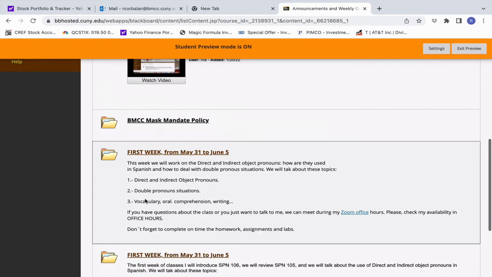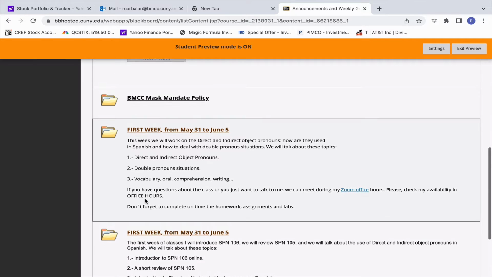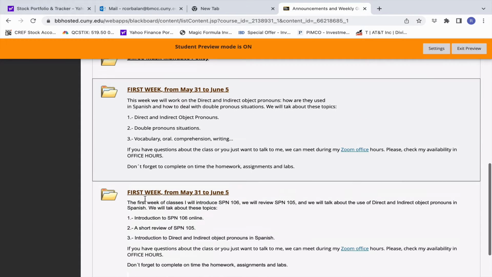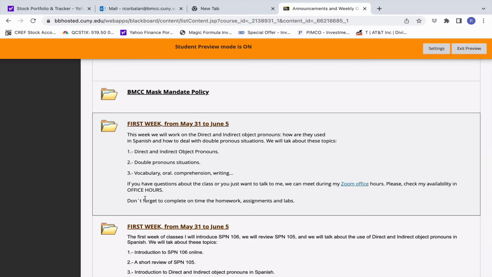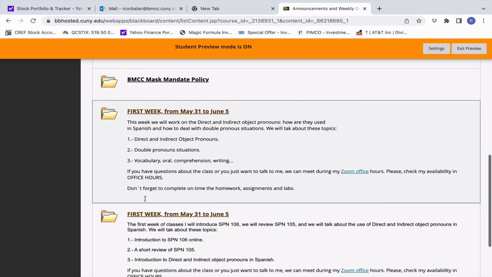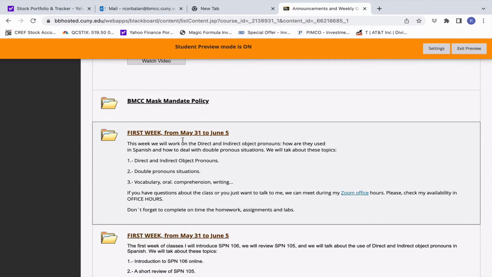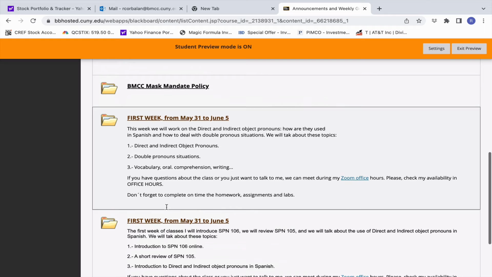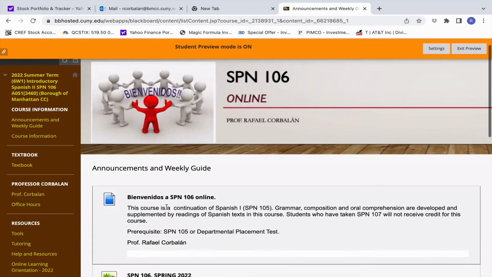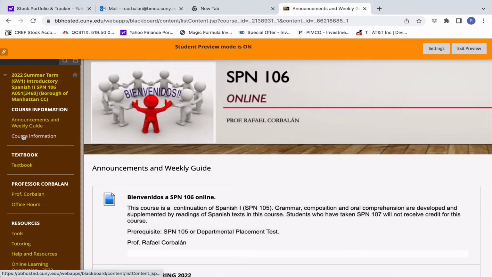And also you have here the folders that we have for every week. So in the first week you have these two folders. The second week I will post the folders for the second week, and so on. I will continue posting until the end of the semester in the 6th week. I will explain later to you how to do the assignments and how to deal with this. But first, let me continue with the folders we have on the left.